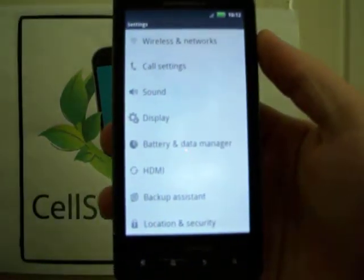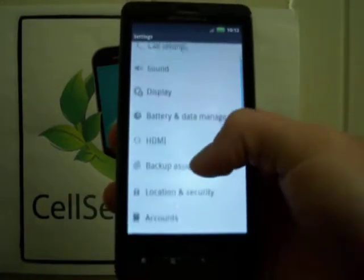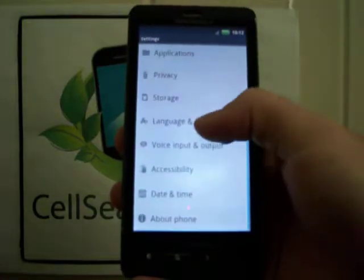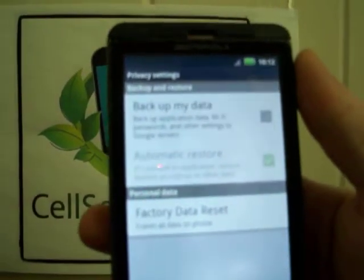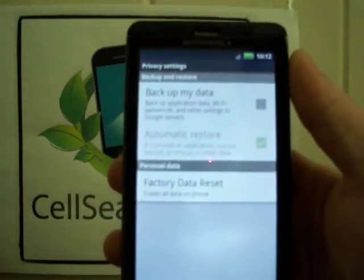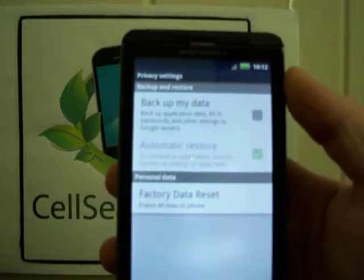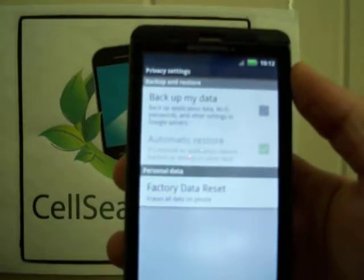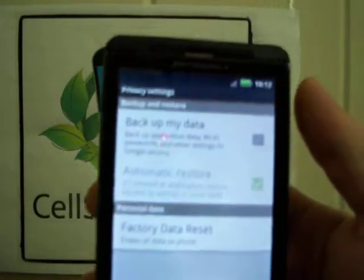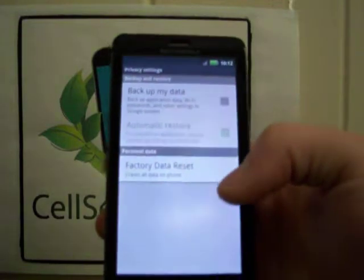Then we are brought to a list of multiple options, starting with wireless and networks. We're going to pull the screen up, sliding your finger up until you can see where it says privacy. We're going to touch that option, and then I hope you can see on this next screen the options we have. It says backup my data. You'll definitely want to do that first if you're concerned about losing anything such as your contact list, any emails in your Gmail, applications and things like that. You would want to check this box that says back up my data. But today we want to clear the phone, so we're not going to do that.